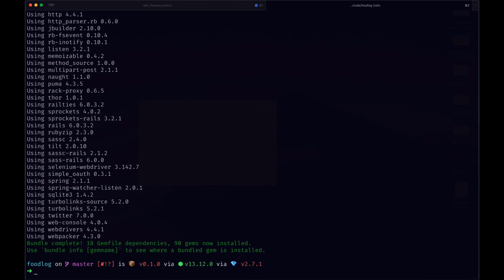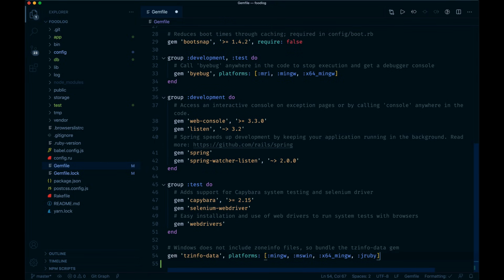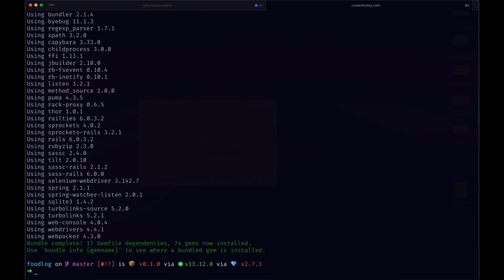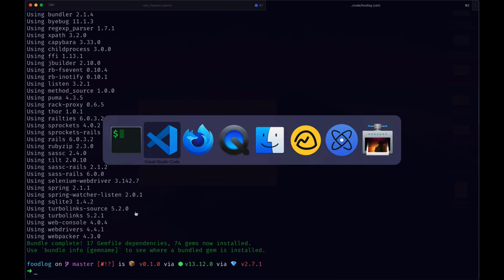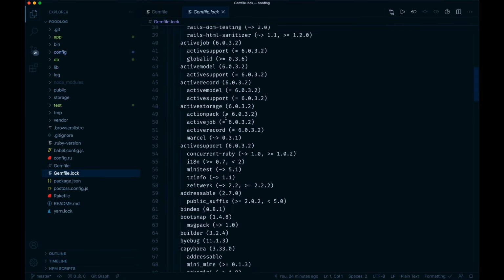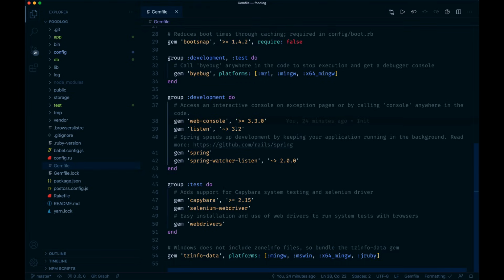Now, we don't really need the Twitter gem in this specific case, so you can actually just remove it, and I'll save that file and just run bundle. You could run just bundle if you want in this case, and it'll do the same thing as bundle install. And that updates what you might know from a yarn lock file. There's a Gemfile lock file as well. Again, I think inspiration from things of today. So that's a quick overview of the Gemfile.